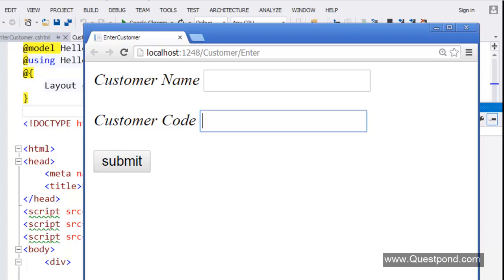Now, one of the things which would have flashed in your mind is, why didn't I use TempData, ViewData or ViewBag? Remember, TempData, ViewData and ViewBag are session management techniques. In other words, when the user is moving from one screen to the other screen, if you want to remember the previous values, then you will use one of these techniques. But these techniques don't help you to represent data of a view. So yes, you can achieve that by using these techniques, but that won't be a proper way of implementing things.